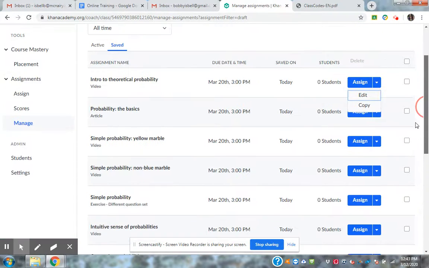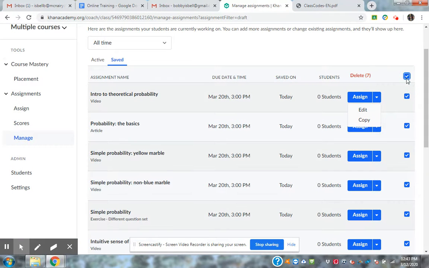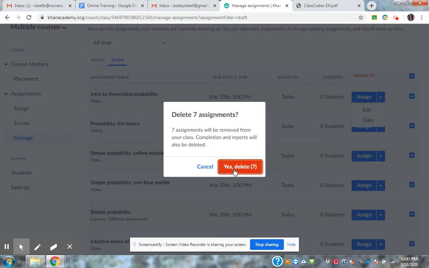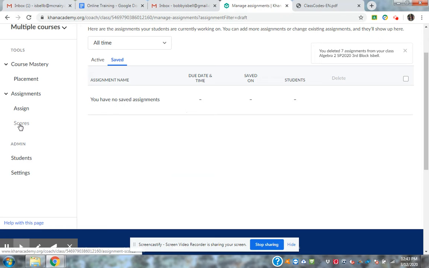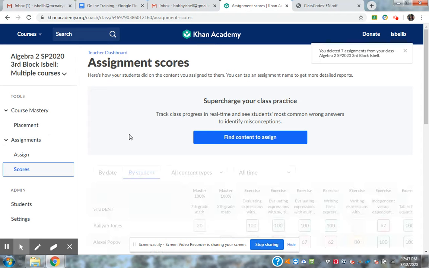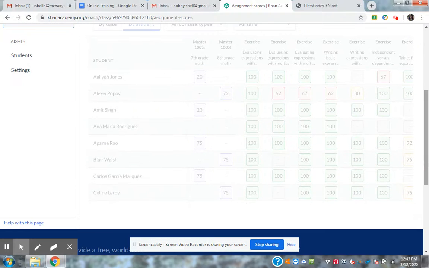But those are easy things. And if you checkbox these, that allows you to delete all of those assignments if you want, which I'm not doing. So, all right. Now, different ways of getting your scores. Easiest way, obviously, is to click the scores tab, and you will have a spreadsheet that looks something similar to what's grayed out here that shows you the score that student has out of that.